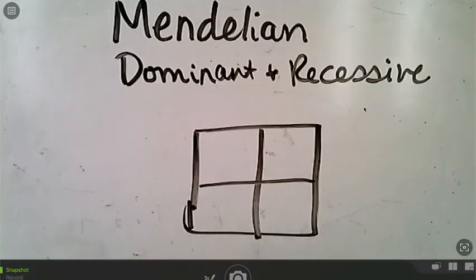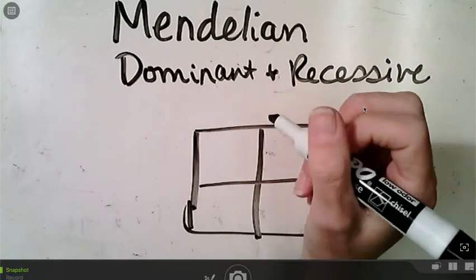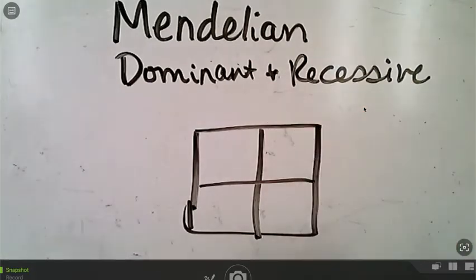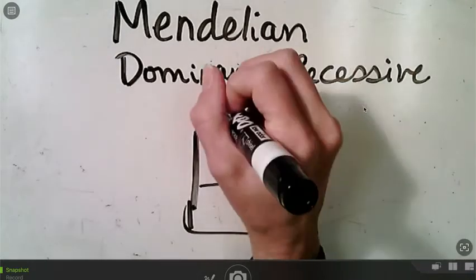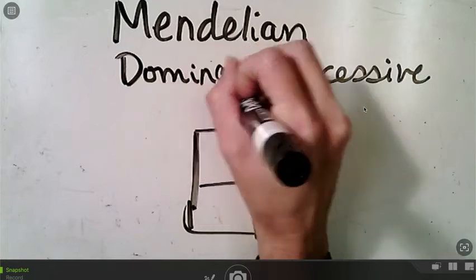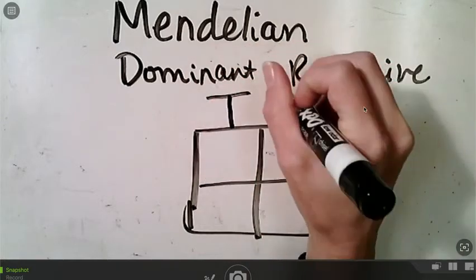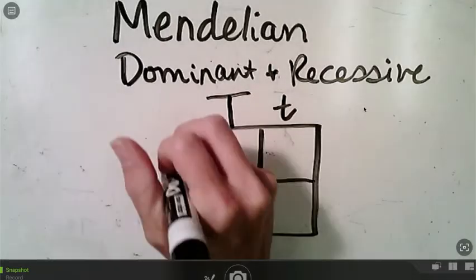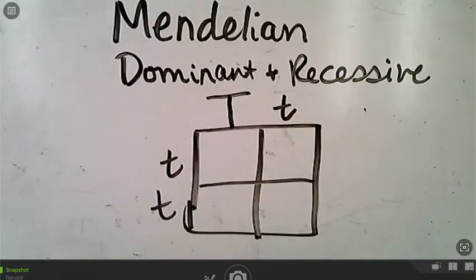Sorry. Okay. So let's say we're talking about being able to taste PTC, like the PTC paper that you lay on your tongue and it's bitter if you can taste it. So if you're a taster, then you're dominant, but maybe you carry the non-tasting gene. And then if you're a non-taster, then of course you'd be that. You put it together. What are my chances of having a child that's a non-taster? 50%. Okay. That's Mendelian.